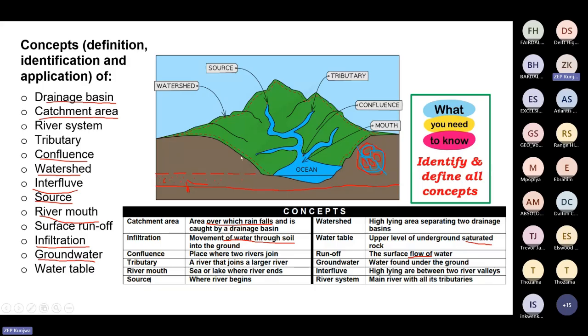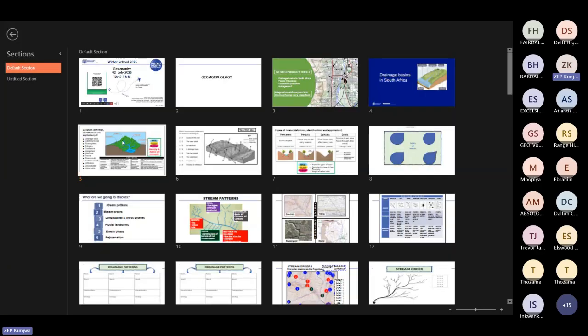Just look at two streams where, remember, these streams are meeting somewhere here, but before they meet, they are separated, you can see. So this area here, let me get a highlight laser here for you. This area here is a high-lying area. It's separating these two streams. So that is your interflow.